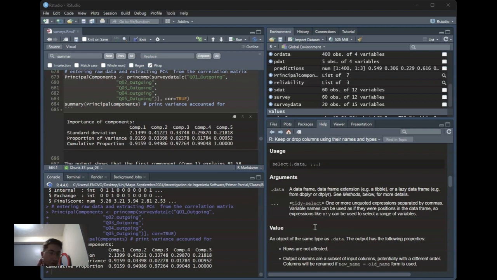Hello everyone. Today I will talk about two crucial aspects of working with R: loading and inspecting the data, and data wrangling. First, let's start with loading and inspecting the data in R. Data is typically loaded from various sources, such as CSV files, Excel files, databases, or URLs. One of the most common functions to read data is read.csv, for example.